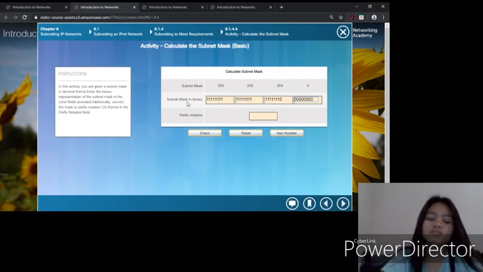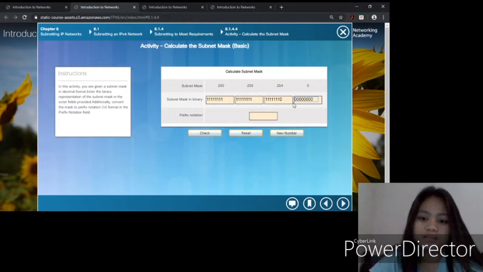So this is our subnet mask, and the prefix notation is 8 plus 8 plus 7, which equals 23.